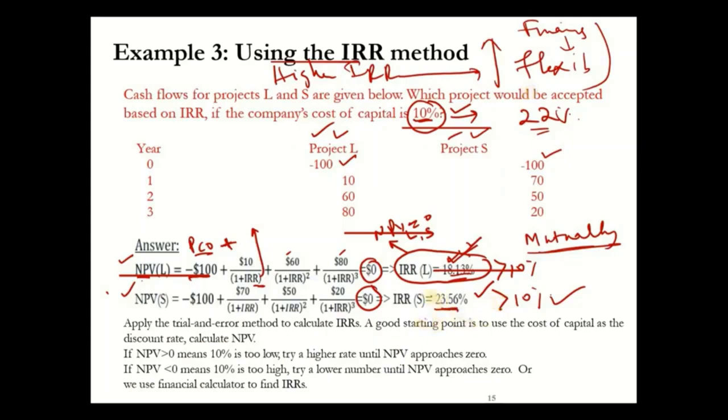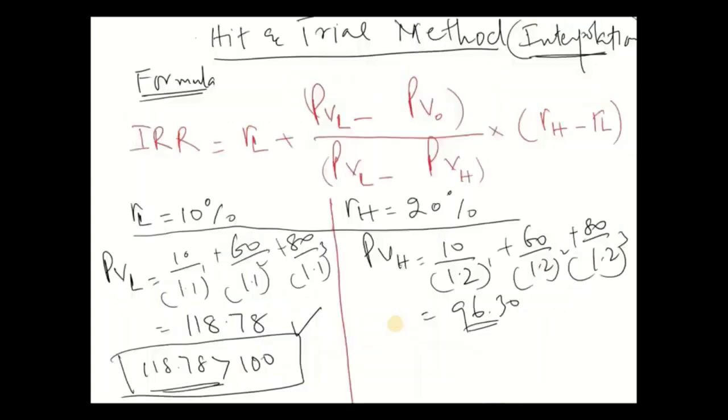So now the next question is, how did we get this IRR? How can we find it? For instance, we cannot use this formula directly, right? So how can you do that? The method is called the hit and trial method. This is the same method I told you last time to calculate YTM, right? I have solved this question for you. Let's use this one. The hit and trial method is also called interpolation.